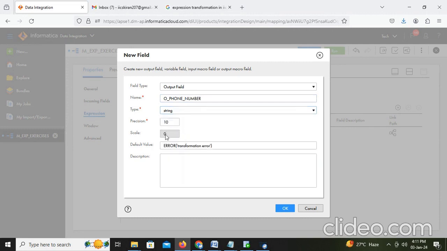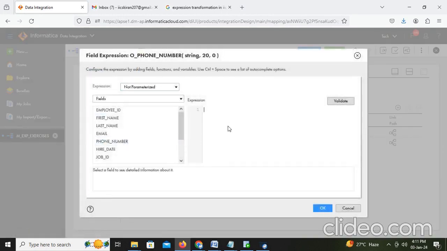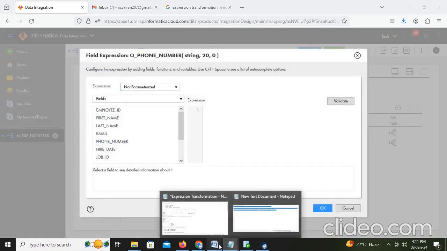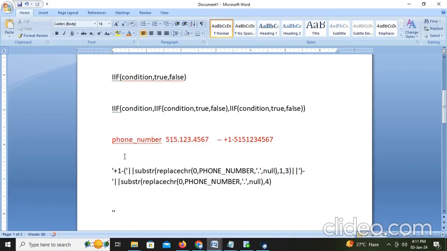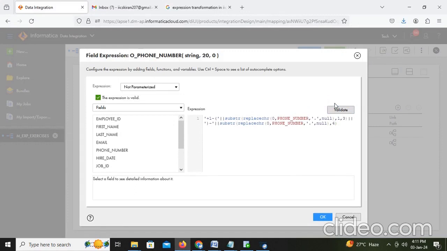Here we are taking the position as 20 and click on OK. We configure the phone number formula here. Here we are concatenating all the things, which is valid, and click on OK.